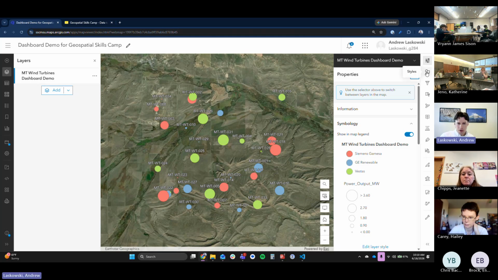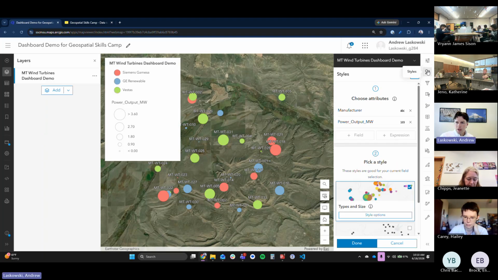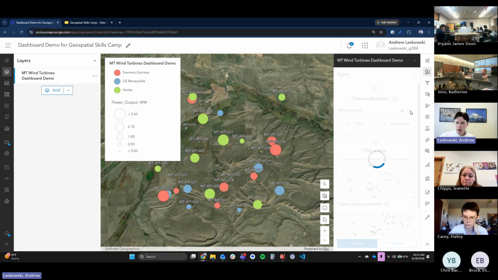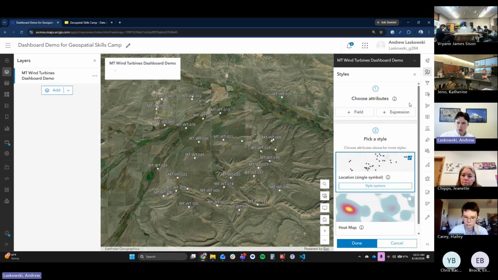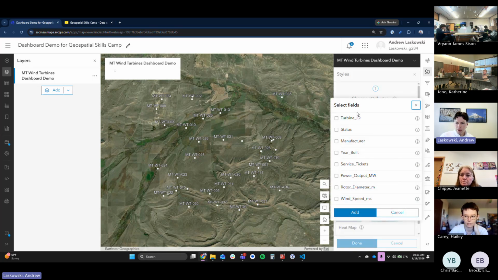All right, so I know I asked you earlier to kind of choose your own symbolization style on the map, but for the dashboard build, I think there is one symbolization that is going to be most effective. And so I'm going to return to the styles pane. And instead of choosing a bivariate symbolization, I'm going to choose just one attribute field. So you can remove existing ones by clicking the X, and you can add new ones by clicking that plus fields button. And I'm just going to symbolize based on the status.